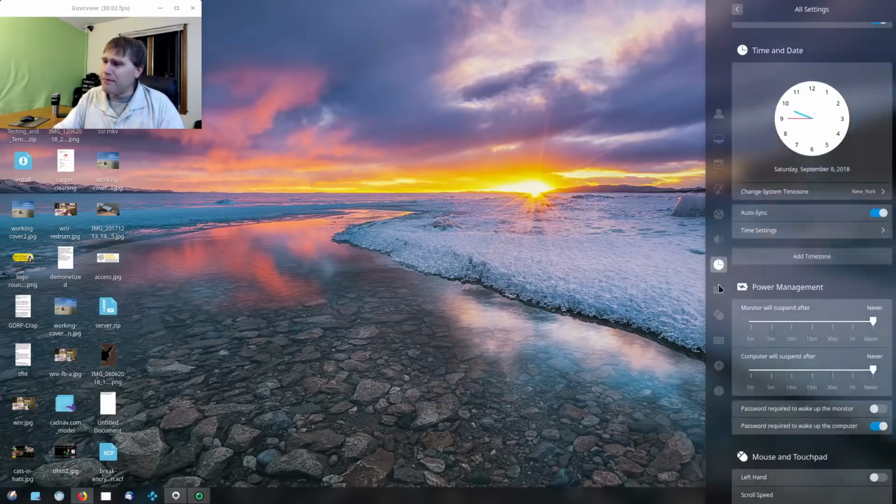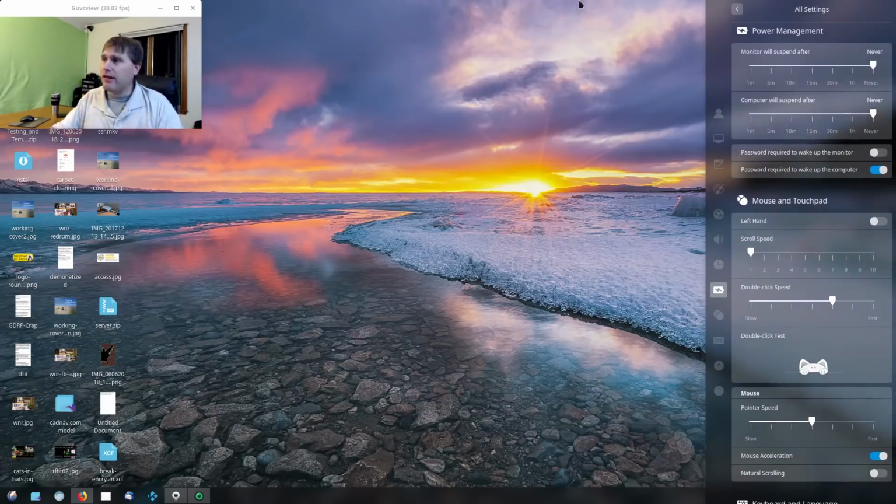Additionally, the same problem I had on Solus. I want the monitor to turn off when I want it to turn off, or not turn off when I don't want it to turn off. Right now, you'll see that I have my monitor suspend after never. Sometimes the monitor stays on perpetually. Sometimes it shuts off after 1 minute. Can't find anything else to control that.